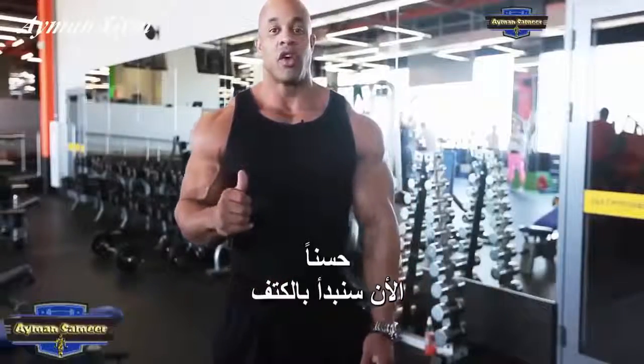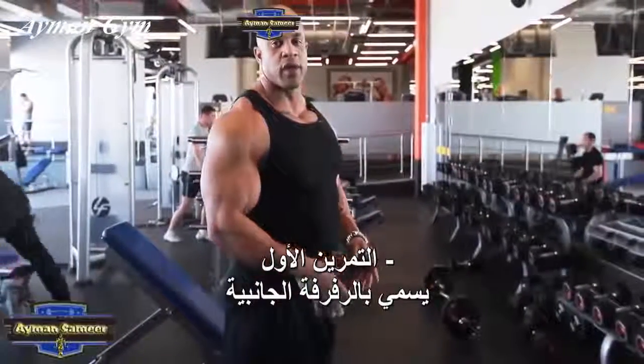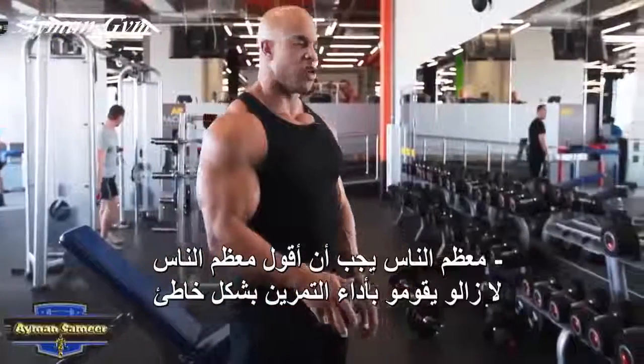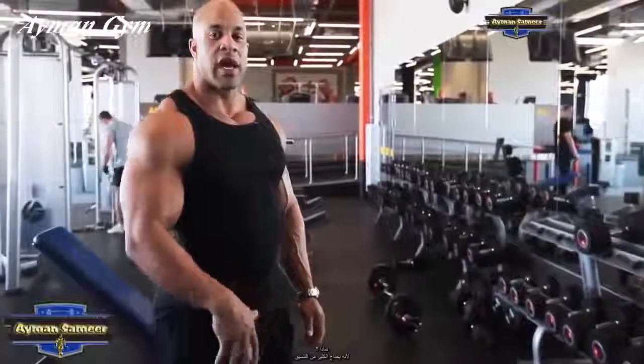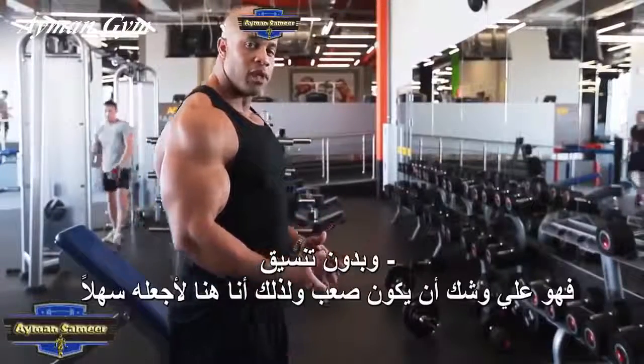So right now we're gonna start with shoulders. One exercise is called the side lateral movement. Most people, I would have to say most people still do this exercise wrong. Why? Because it takes a lot of coordination. And without coordination, it tends to become a little difficult.